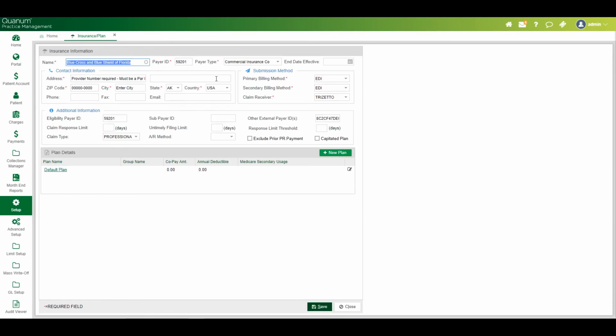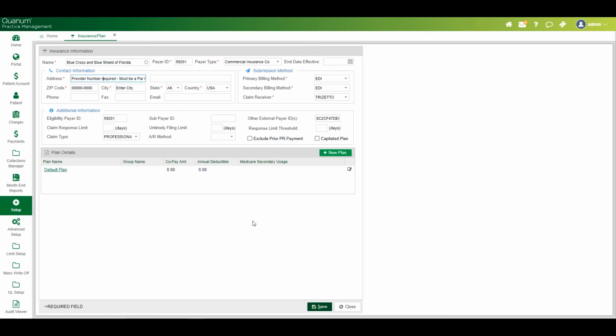Now you can open that insurance by clicking on it, and you can fill in the rest of the information. The address will be the default address that gets filled in here. This is typically going to be the practice address, but you want to edit this address and change it to the correct Blue Cross Blue Shield address. However, that address does not have any relevance to electronic claims. For electronic claims, the payer ID, of course, is what is very important. So here I'm going to close out of this screen.